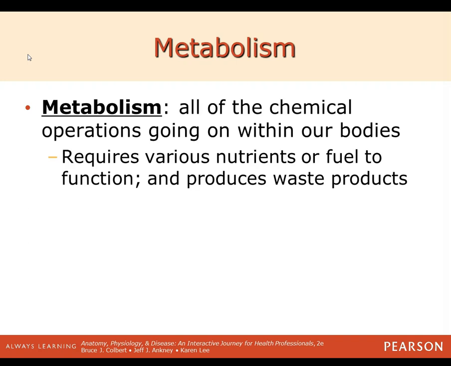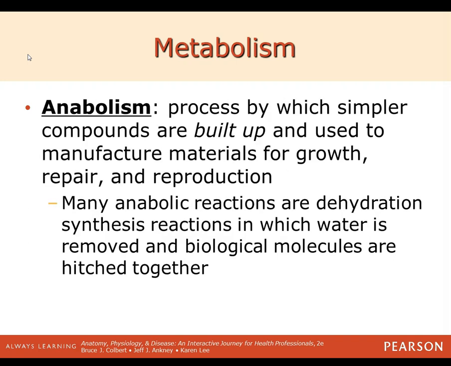Metabolism can be thought of as all of the life-sustaining reactions in the body. Now, it's subdivided into two opposite processes, anabolism and catabolism. Anabolism is the building phase of metabolism. It's the process by which simpler compounds are built up and used to manufacture materials for growth, repair, and reproduction.